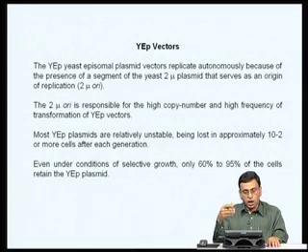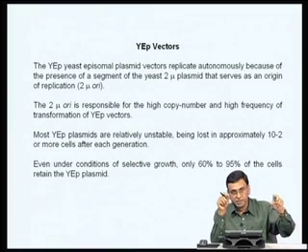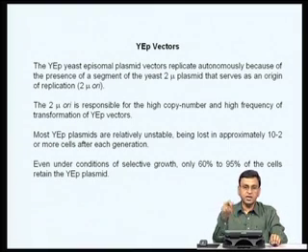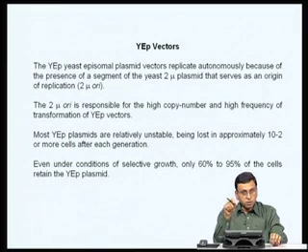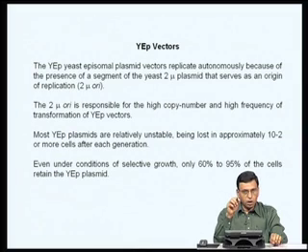They can replicate autonomously because of the presence of a small 2 micron plasmid which serves as an origin of replication. So, just like the E. coli expression plasmids or cloning vectors had an E. coli origin of replication, these episomal yeast vectors contain what is called a 2 micron plasmid which serves as a yeast origin of replication. Therefore, they can replicate independently of the yeast chromosome. And because of the presence of an autonomous replicating unit, these plasmids can be present in very high copy numbers per cell.